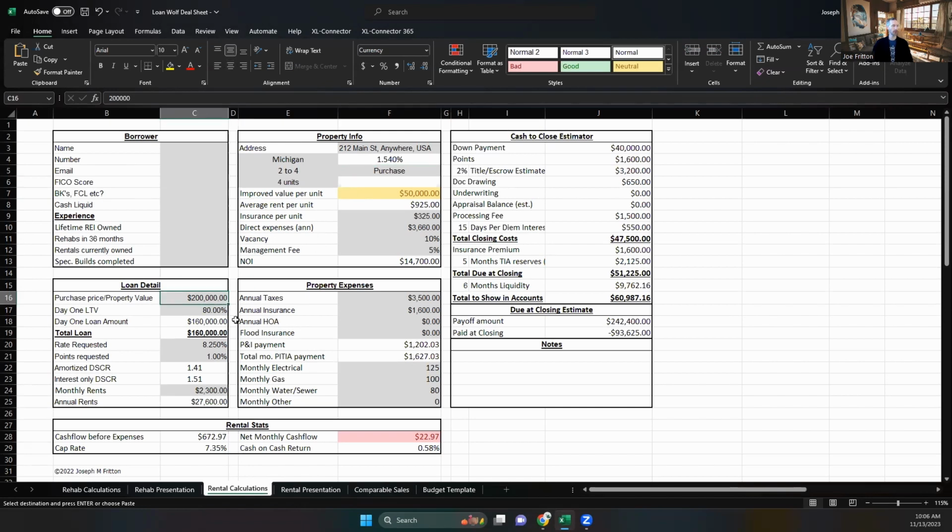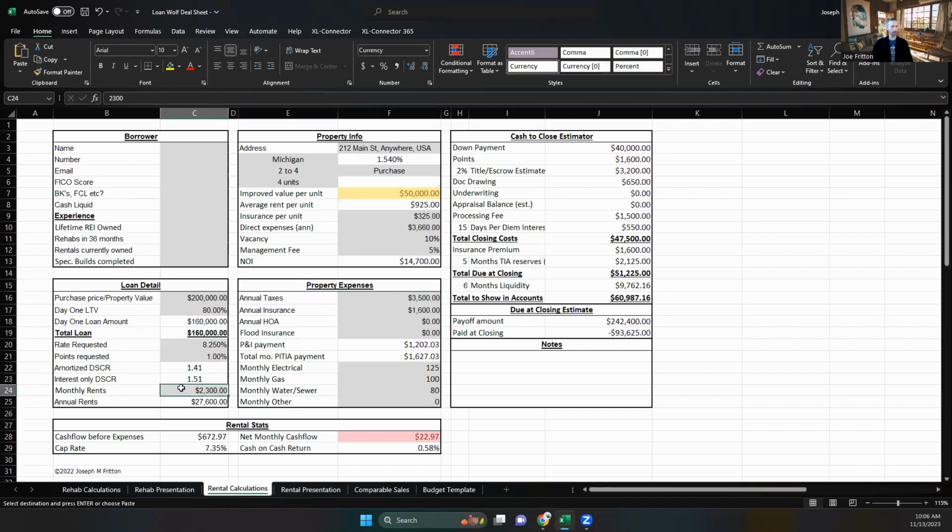Now we can go down here and get our purchase price and our loan amount. We're asking for 80% on the purchase there. The LTC and LTARV are not part of this because we're not putting in a budget. It's simply our purchase price or our as is value for refinancing it. And it gives us our loan amount based on our LTV. Easy as that. But what goes above and beyond here is we've got our property expenses.